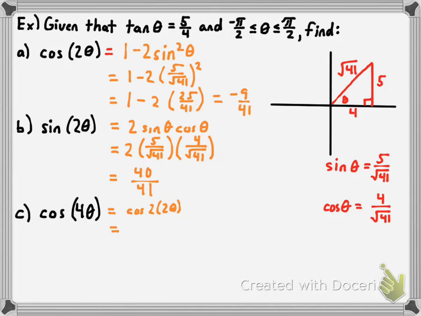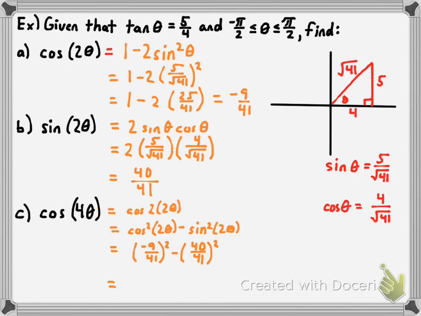And I'm going to use the last identity that we haven't used for a cosine double angle. We haven't used the one that uses both cosine and sine yet. That's cosine squared theta minus sine squared theta equals cosine of 2 theta. Well, in this case, since we're finding cosine of 4 theta, we can say that cosine squared of 2 theta minus sine squared of 2 theta equals the cosine of 4 theta. And that means we can use our answers from the previous two parts in order to find out what the cosine of 4 theta is. Substitute the cosine of 2 theta and sine of 2 theta that you just got above.